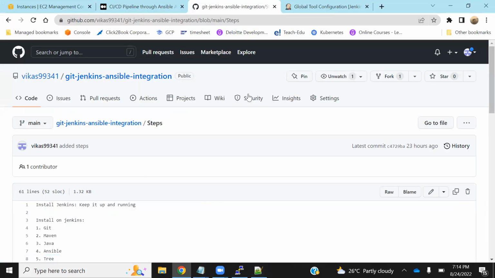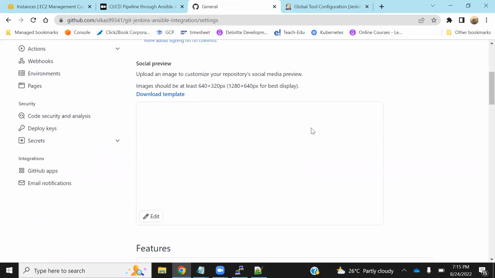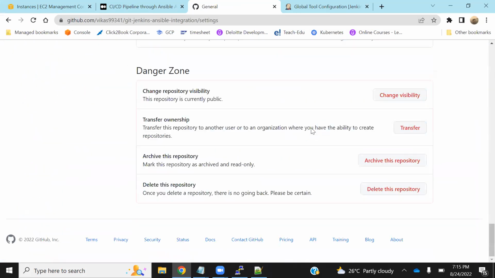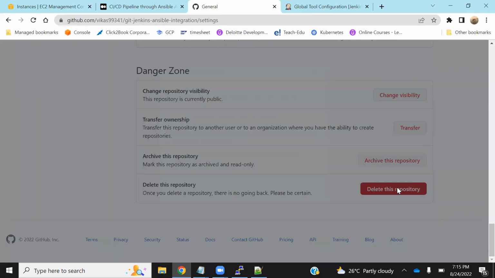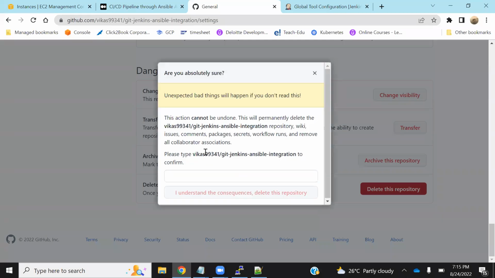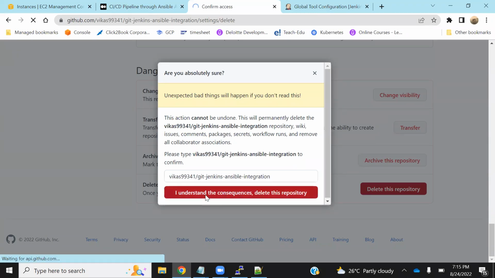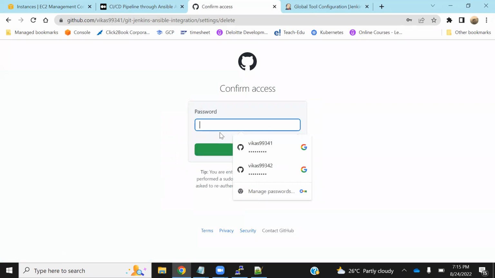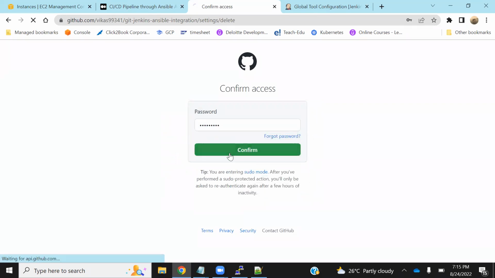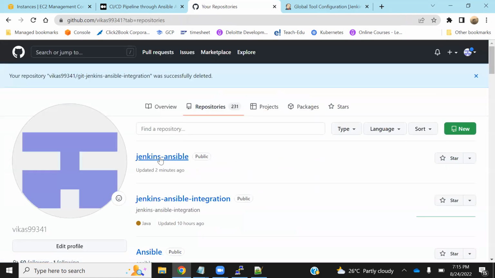Okay, so let me just come here to settings, all the way down here, delete the repository. Wait, Jenkins Ansible.